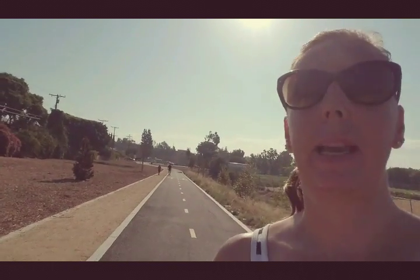Hey guys, it's Let Your Light Shine. I am currently in Brea, California, and behind me you may see a walking trail or a bike trail. But don't be fooled — it used to be a railroad train track. It was abandoned, and now Brea decided to make it into a walking and bike trail, which is smart. This railroad track used to be owned by the Pacific Electric Railway. So we'll check it out.